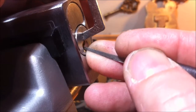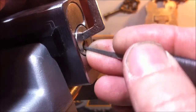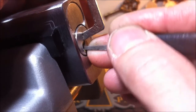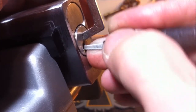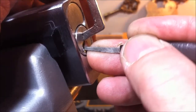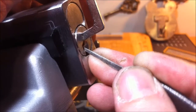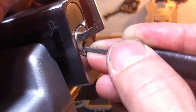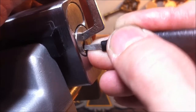Alright. Pin 1. Alright, I got a click from him. Nothing on 2. Nothing on 3. Nothing on 4. I think this might have 6 pins. I think we might have a pin riding off the tip of that key. Feels like there might be 6 pins in there. I just rubbed across 5 and pulled the core to move a tiny bit. Yeah, I think this has 6 pins in it.